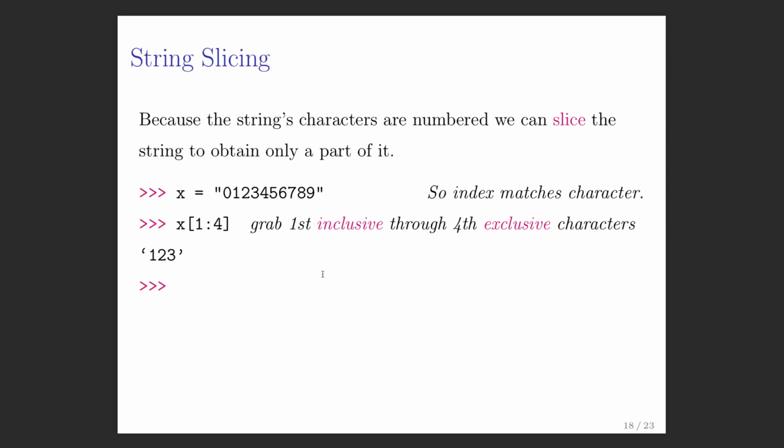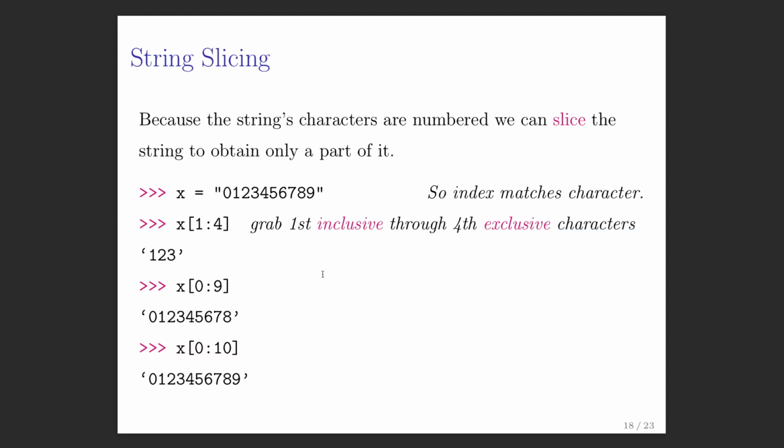1, 2, 3. What happens if I ask for the numbers from position 0 through position 9, excluding position 9? 0 through 8. So in order to get the whole list, I actually have to go from position 0 through position 10, which doesn't actually exist, but since it's the boundary, it doesn't matter. So 0 through 10 is the numbers 0 through 9 inclusive.